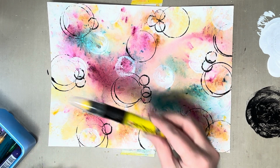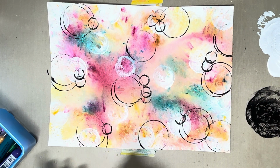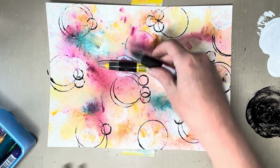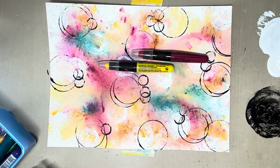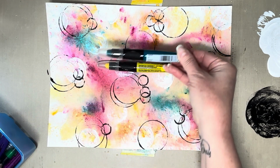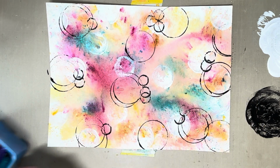Okay, I want to come in with some of these art crayons. I just want to do some extra mark making. What color? Do we think yellow, or this color? What color is this? Pomegranate. That's fun, isn't it? Or I don't really have a, oh yes I do, a turquoisey one. No, I don't want that. Maybe I can do some of both of these. That might be fun.